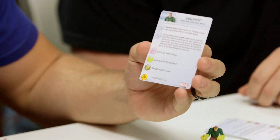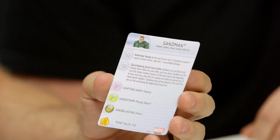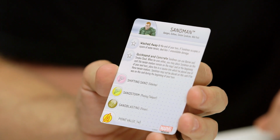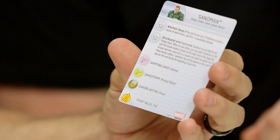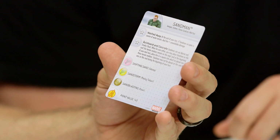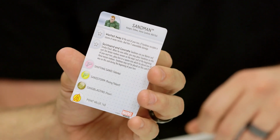We've got his keywords, and this is the interesting thing. It's like you said, he's a villain. He's also not a villain. So he's got Avengers, he's got Outlaws, he's got Sinister Syndicate, and he's got Wild Pack. No keywords that we haven't seen before. Let's see what his powers are. He's got something called Washed Away. At the end of your turn, if Sandman occupies a square of water terrain, deal him 1 unavoidable damage. All right, so it's a little tricky. It's one of those not so helpful traits.